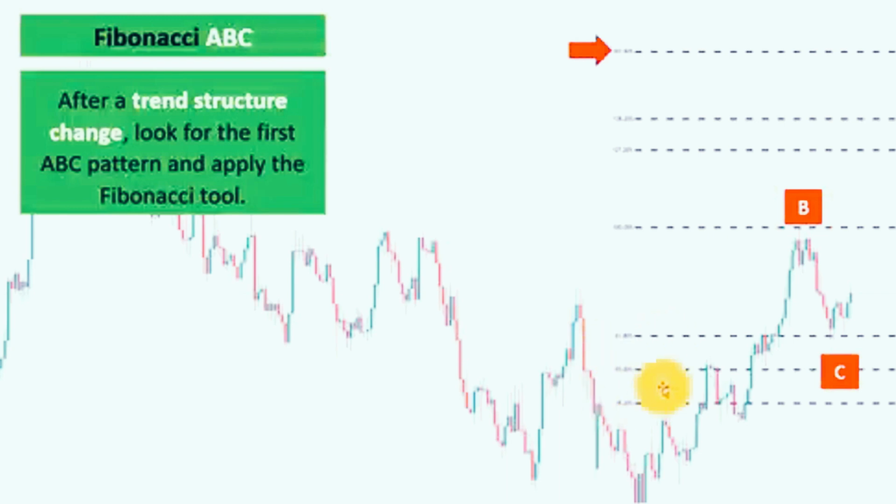And the more traders that are able to use a Fibonacci or able to find a Fibonacci, the more powerful generally the signal. So A, B, C, and then how do you trade that? There are a few options. You could, for example, wait for the market to break above point B, above the 100, or some traders then look for patterns around the point C.